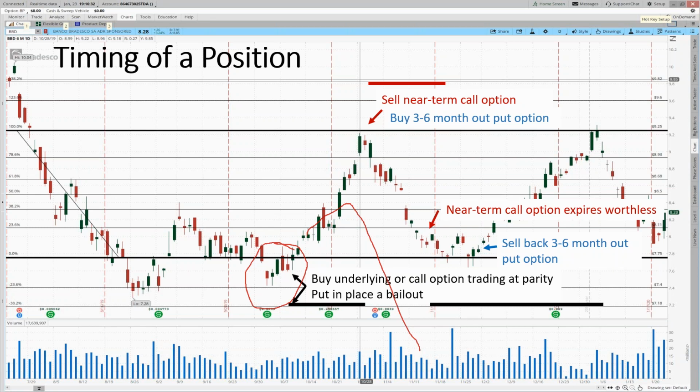Again, because we are focusing on the time component of the option, not the directional component. Now, what about those folks that were able to sell their premium and they were able to then also buy the protective put? Well, the protective put has kicked in. The protective put has kicked in. The underlying symbol was exercised out by the bailout strategy.